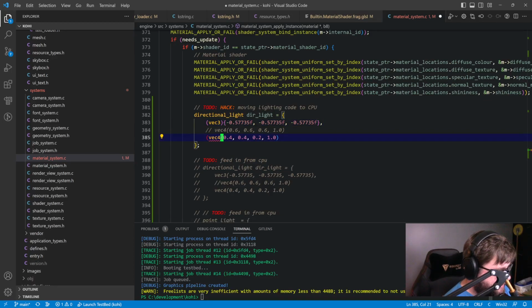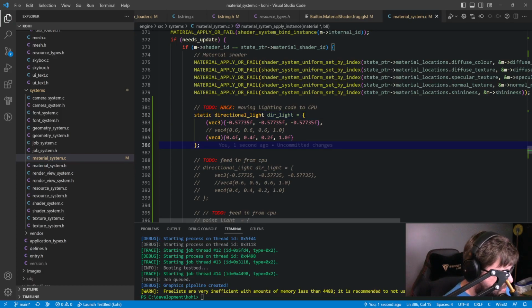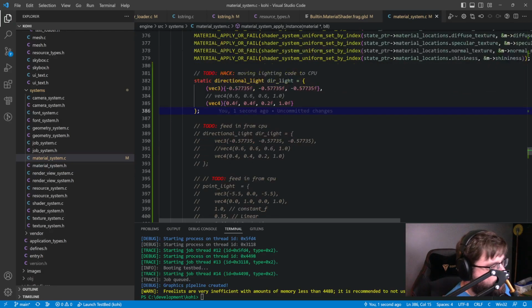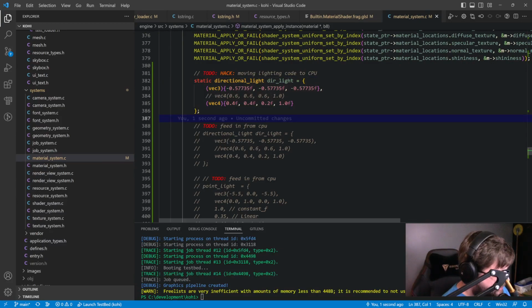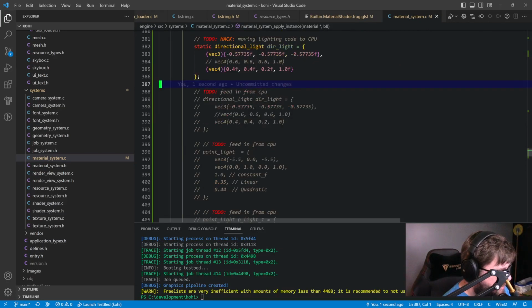Change this to a cast. And change these to f's so they're floats, not doubles. And yeah, okay. Next we'll change that to static. Okay, so that just means that we'll stand that up once and then just reuse it repeatedly after that.